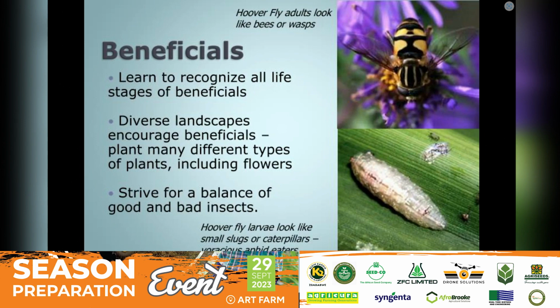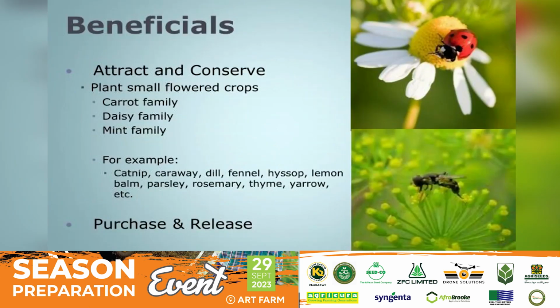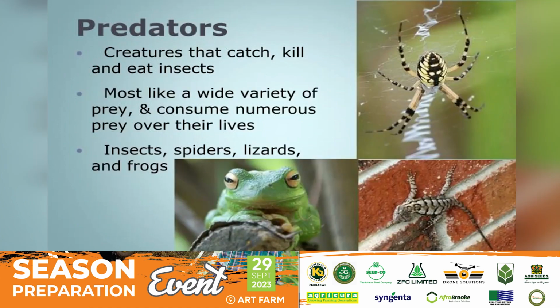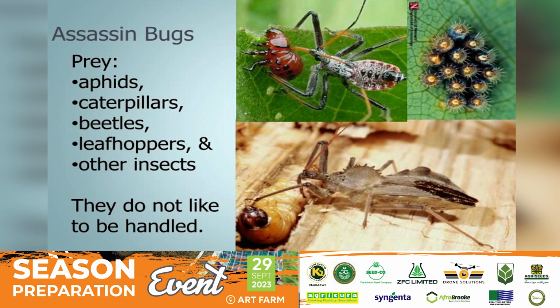Let's go to the next. For example, you know this one. Okay, sorry, it's not the one. Let's go to the next. Okay, this one. So there are creatures that can actually catch, kill, and eat insects, like this one. Some farmers plant crops around their fields to help control pests. But our farmers in Zimbabwe do not want this. And let's go to the next. So these are actually live pests, but these live pests can actually control other pests. So we call them beneficial pests.